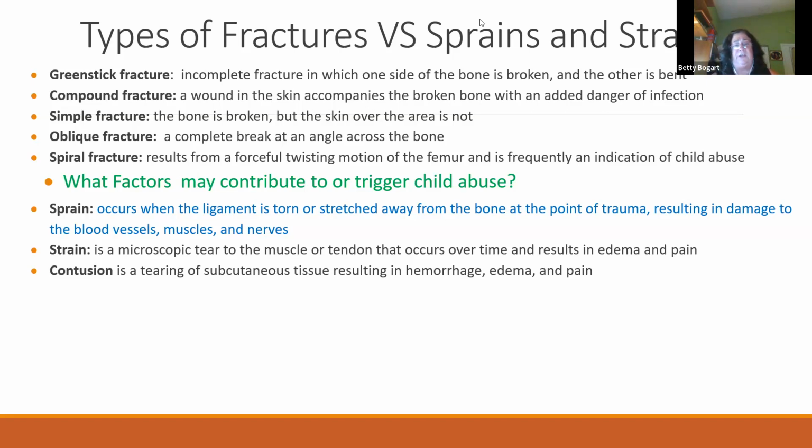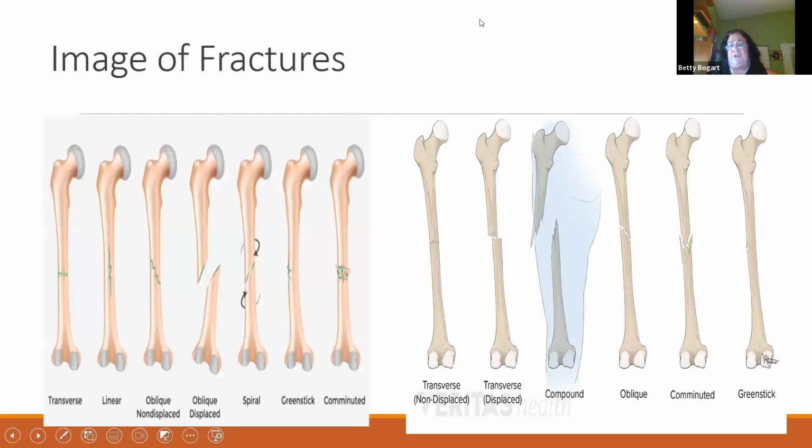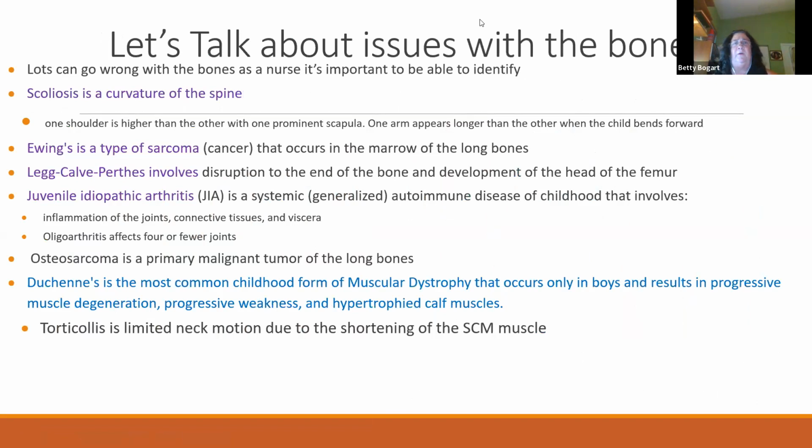And then contusion. This is a bruise. Remember, don't think just a bruise is not a big deal. Remember that contusion goes underneath, can occlude blood vessels. So always, always, always check neurovascular signs. And if you ever see decreased pulses, you know there's some impairment, you need to call the doctor. Let the doctor know. These are those pictures of those things that I just talked about. You can look at them closer, it's your time, but I wanted you to have a good group of it.